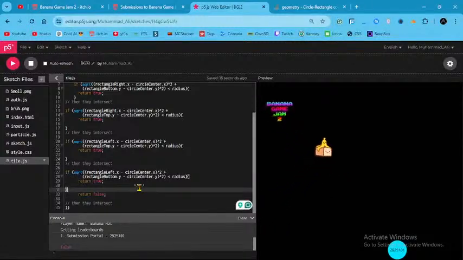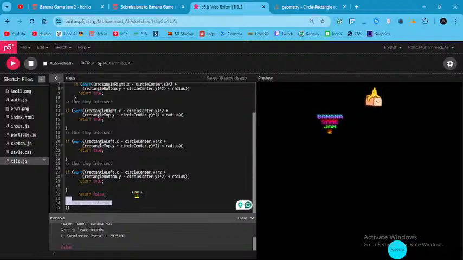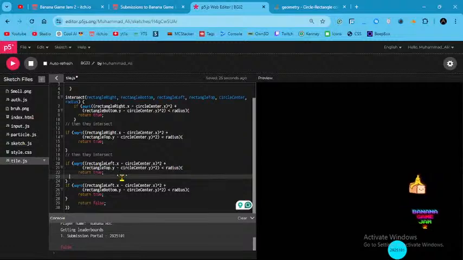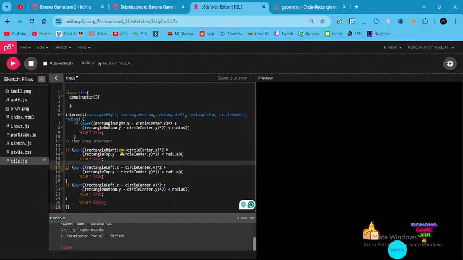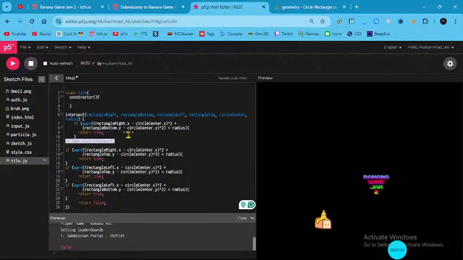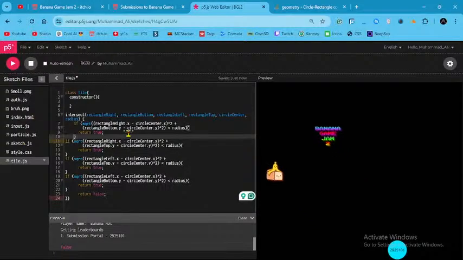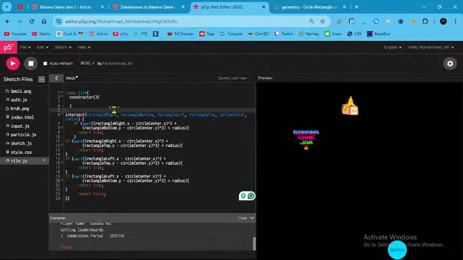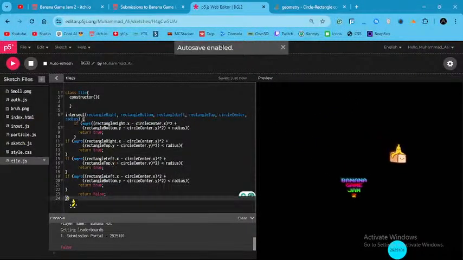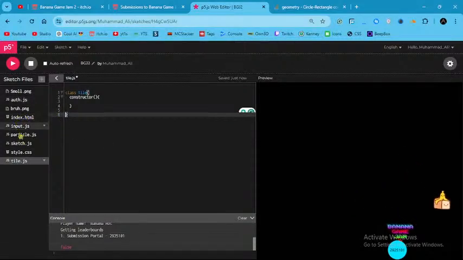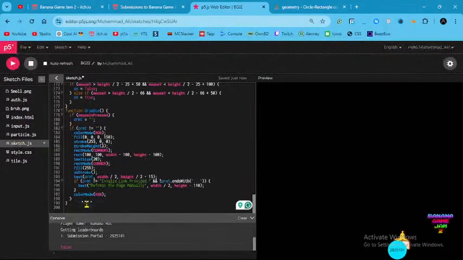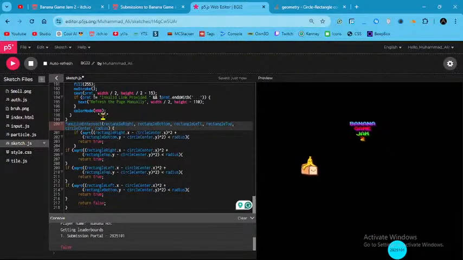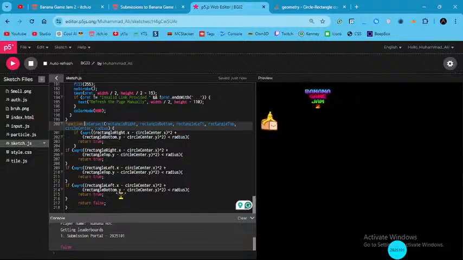Alright, so let's remove all this indentation. What the heck is this? Let's make the code a little smaller. I like small code for the sake of smallness. So I'm gonna press Ctrl Shift F. Actually, let's not do that. So intersect is a static function. So in sketch.c#, function intersect. Alright.